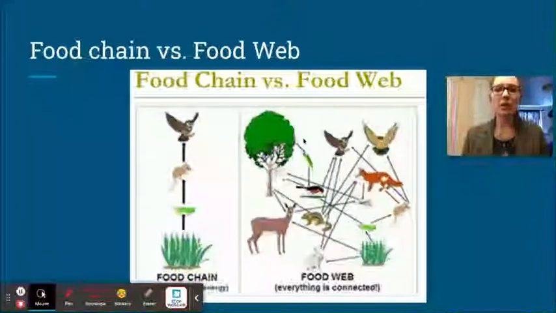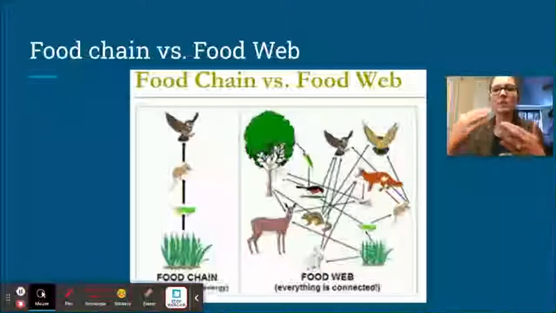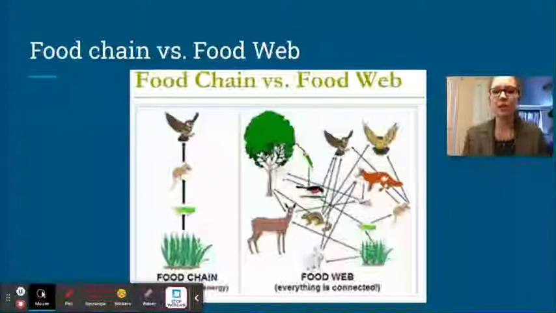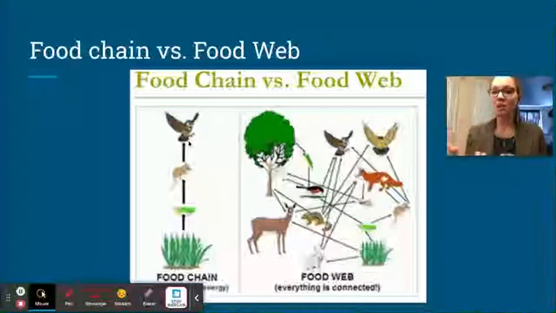So as I was going through your guys' work, one of the things that I noticed is that we're kind of confusing the difference between a food chain and a food web. Both show how energy is moving from one organism to another within the ecosystem, but food chains are linear, whereas food webs show all of the connections that exist within the ecosystem. Because like our food chain here, it shows the grass is being eaten by the grasshopper, which is being eaten by the mouse, which is being eaten by the hawk, which definitely happens.